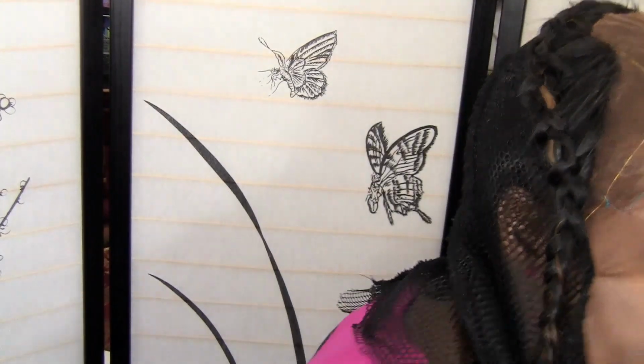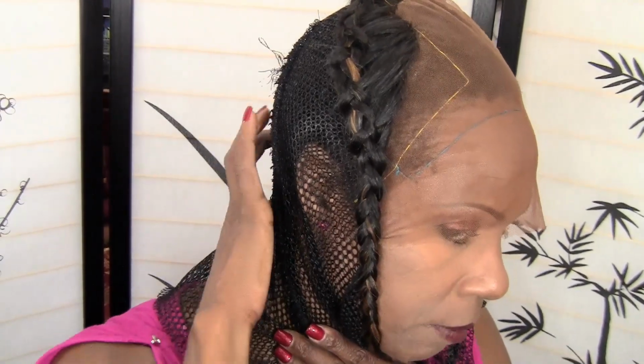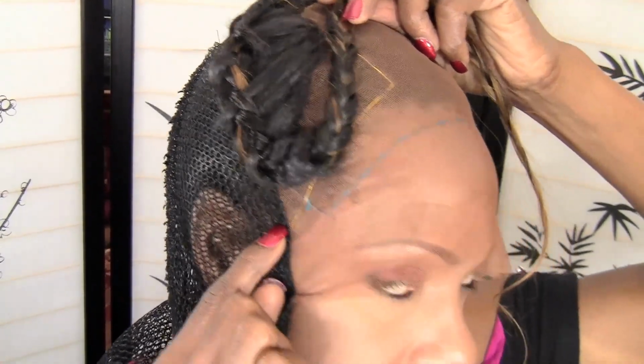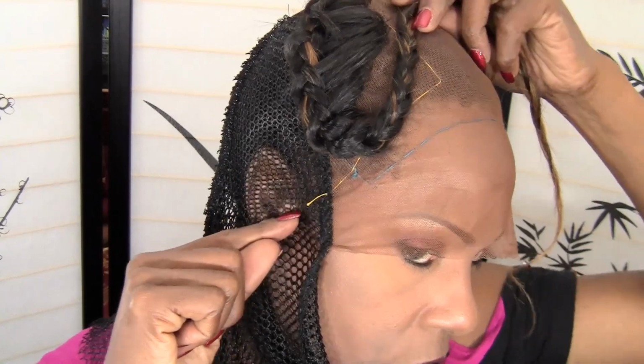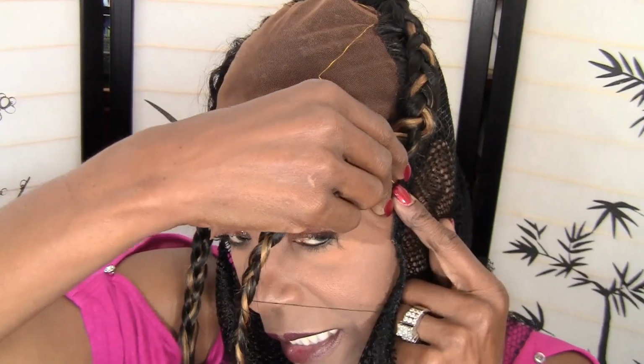So now at this point, I would take my foundation elastic and I would go under the ear, because remember, if you follow any of my old tutorials, when you're making a wig, your foundation goes in line with the nape of your neck. So when you're pinning it, it has to go in front of your ear. So you can see where my ventilation is going to stop. My elastic is going to start and go around here, all the way around to this side. And all this excess, once I machine sew that down, will be off.